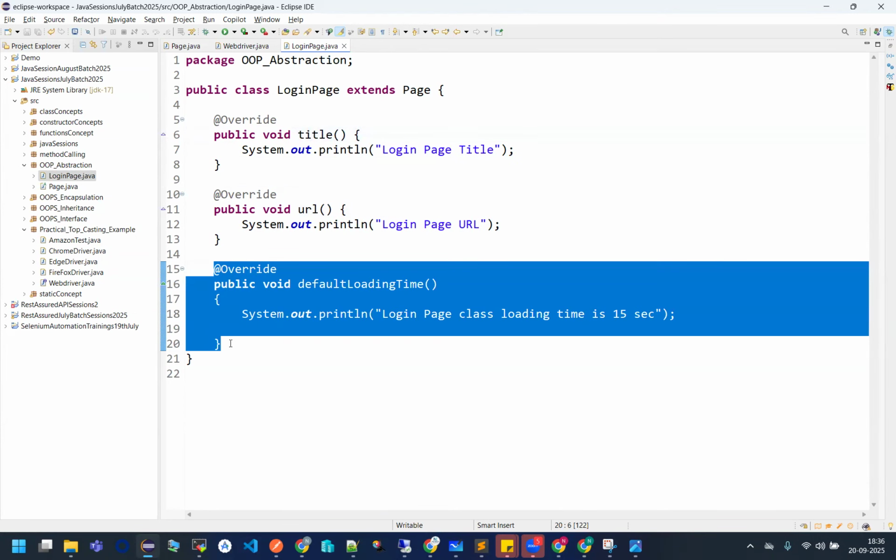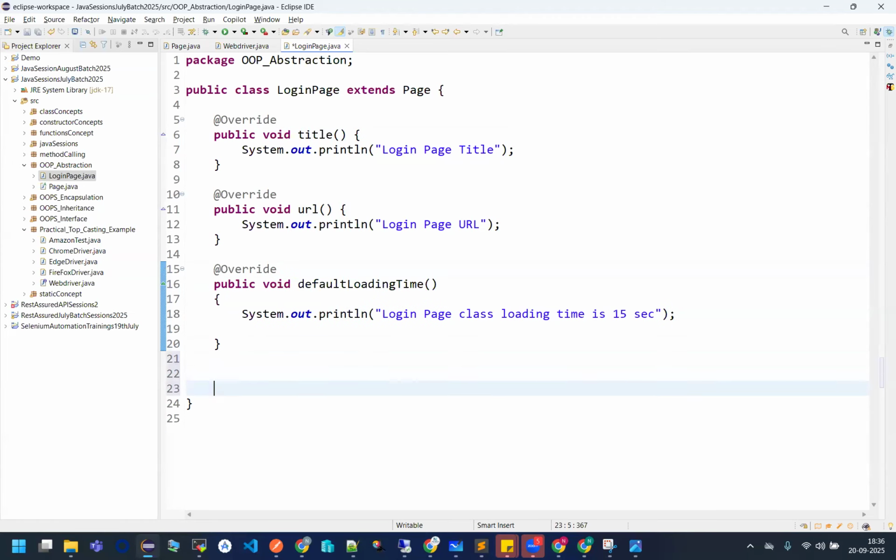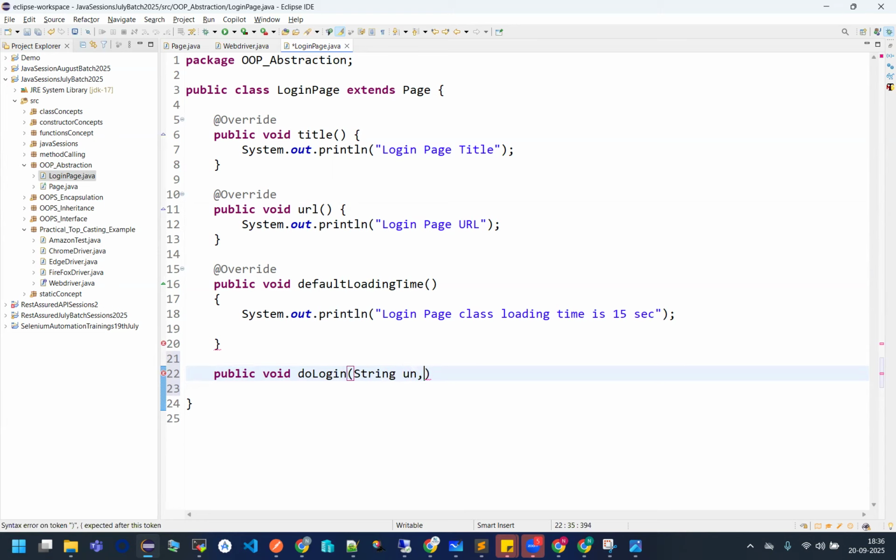Can I have one more individual method in my login class? Yes. If someone really wants to log in, what should they provide to me? Username and password. So can I have my own individual method saying that if you really want to call me now, provide a username and provide a password also. That's it.